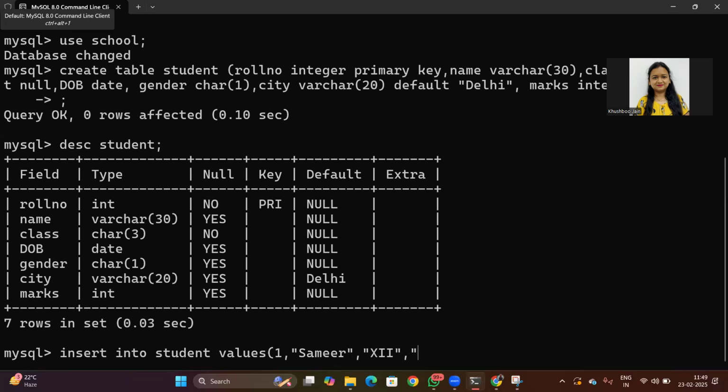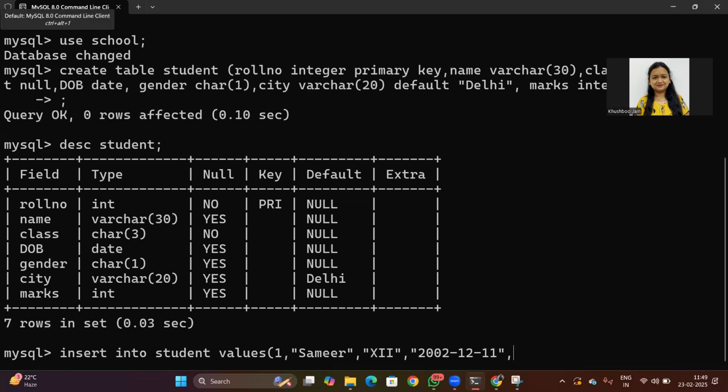and date of birth. Date of birth format is YYYYMMDD. So first I need to write the year, then month, then day, right?